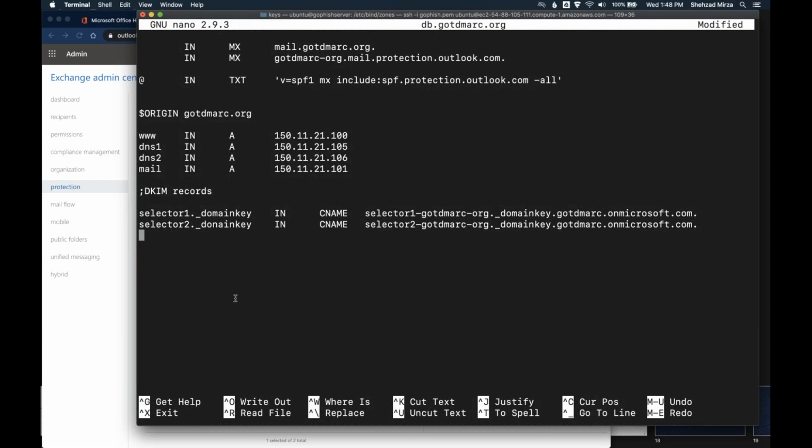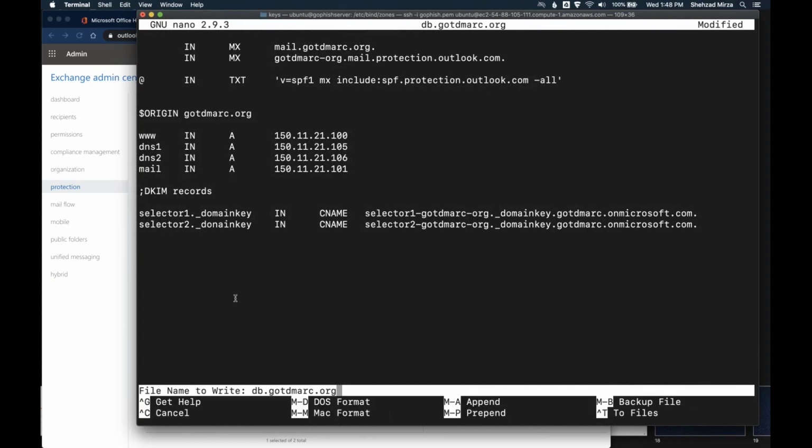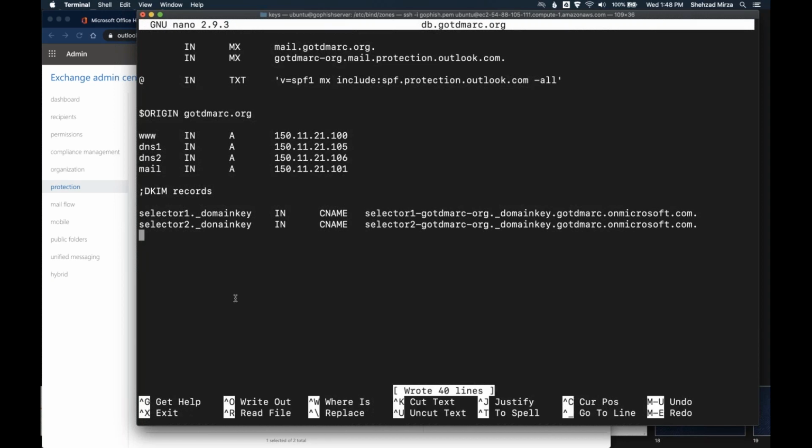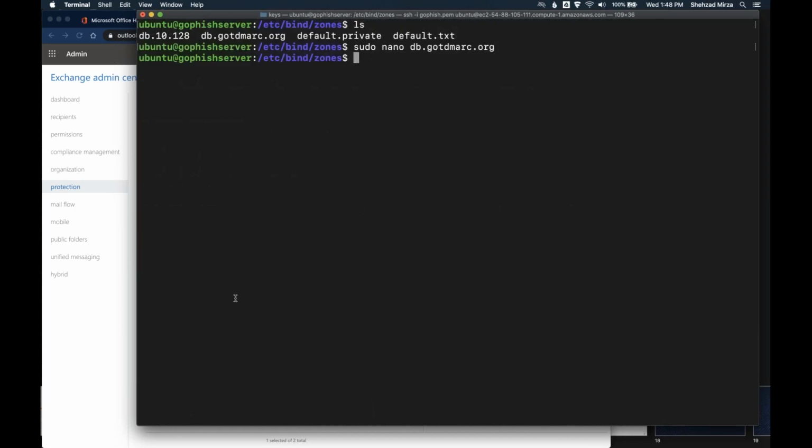I'm going to quickly save this, but I also want to show you what happens if you're using your own mail server. Say you're using Sendmail or Postfix or whatever mail server you're using on Linux. Those mail servers have built-in capability for DKIM creation and DKIM signing, and they use a tool called OpenDKIM. It's an open source tool that's built into that. So I'm going to show you how to create these keys using OpenDKIM.